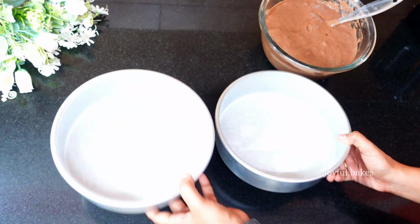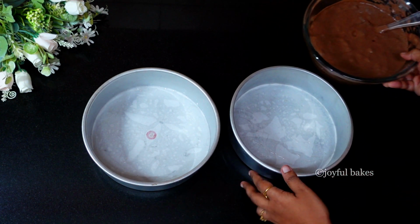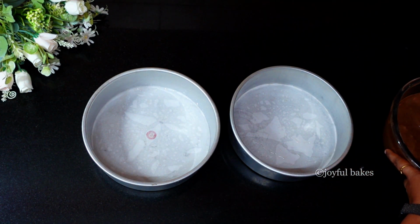Now let's transfer this into prepared cake tins. I'm using 2 8 inch cake tins. You can use 9 inches also. Or you can transfer this into 3 8 inch cake tins also.